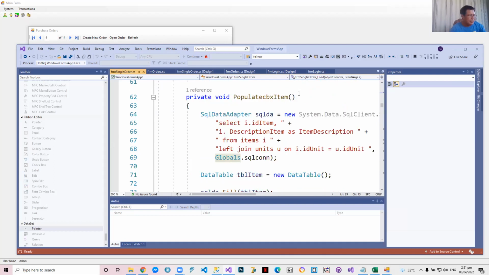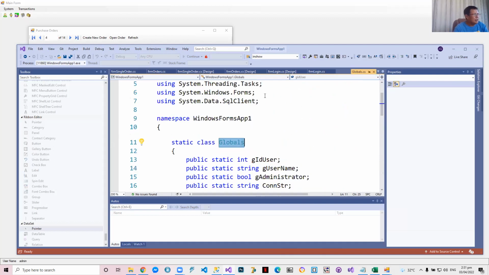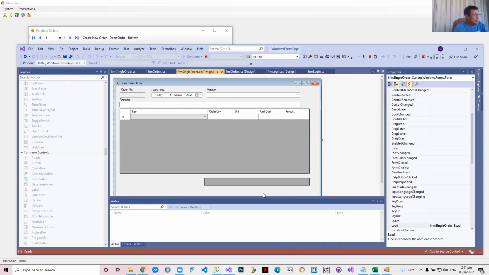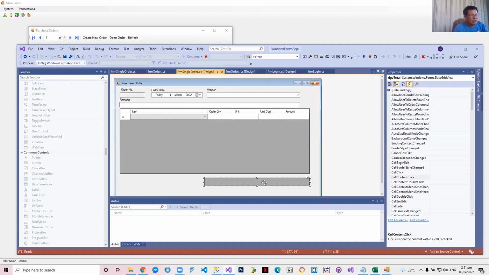Anyway, let's see, because this is also a data grid view. This is DGV total. This is DGV1, which is the details grid. This is the DGV total. So let's look at the DGV total.